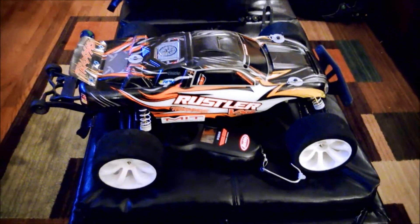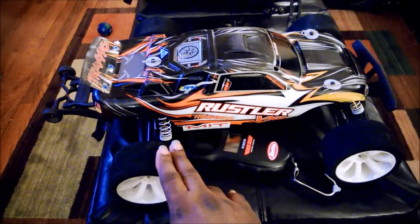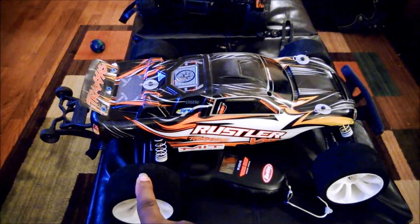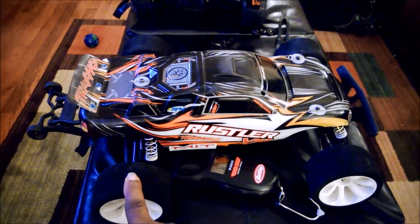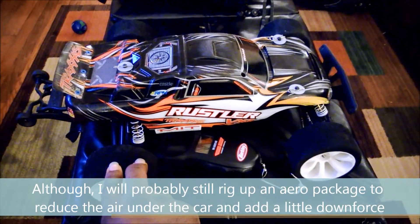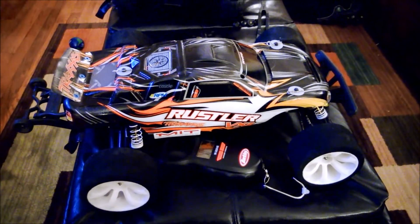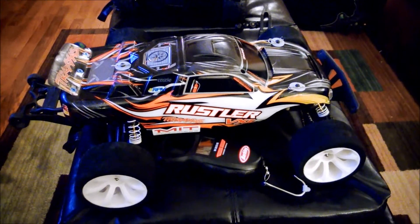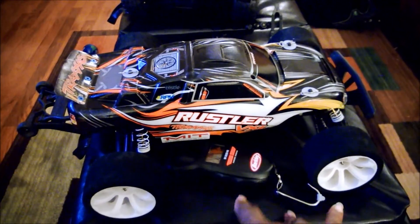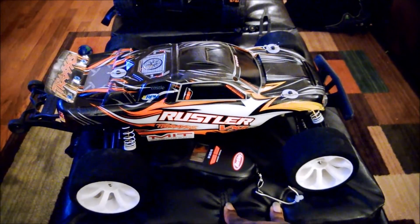Now that hurts my head — because for acceleration purposes, F = ma, you want the vehicle lighter. However, for top speed you don't really care about acceleration; it's all about how much power you get to the ground. The only ways to get power to the ground are stickier tires or more weight. If I can't get more weight aerodynamically, that means I have to do it physically — I'm probably going to have to ballast up the car. The 6S monster truck guys have an inherent advantage because they're carrying at least another two pounds over what the 3S guys like me are running, so the easiest starting point is to add another two pounds and see how it performs.